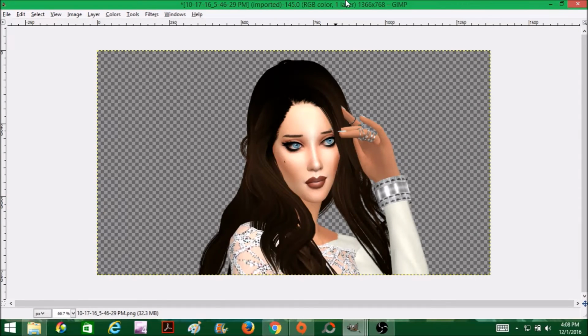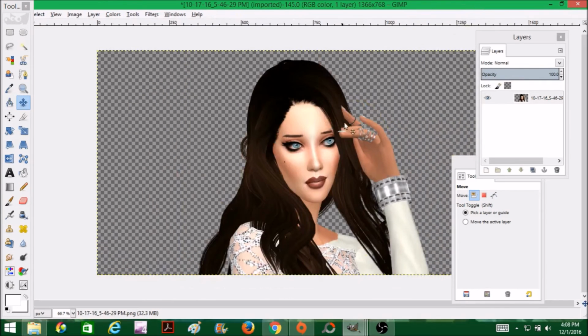All right, now that you have eliminated all the white around her hair, around their hands, all the white background that is around your sim, you've erased it, eliminated it. Now we're going to move on. Don't get discouraged when you're doing that, because this is the hardest part of doing an edit, getting your sim off the cast background or in-game background, whatever your preferred mode of screenshot is.